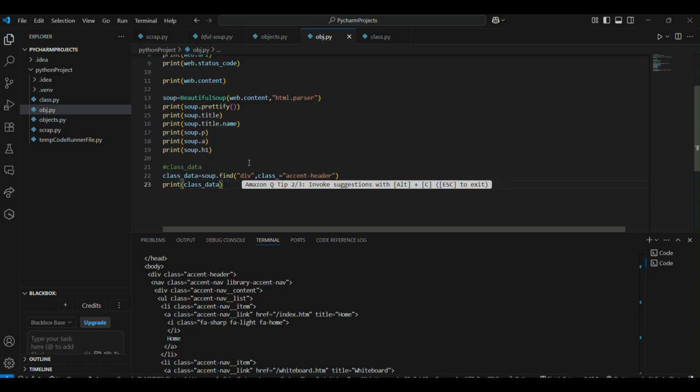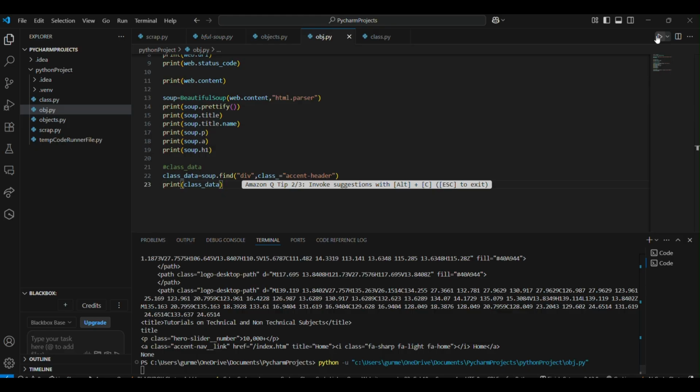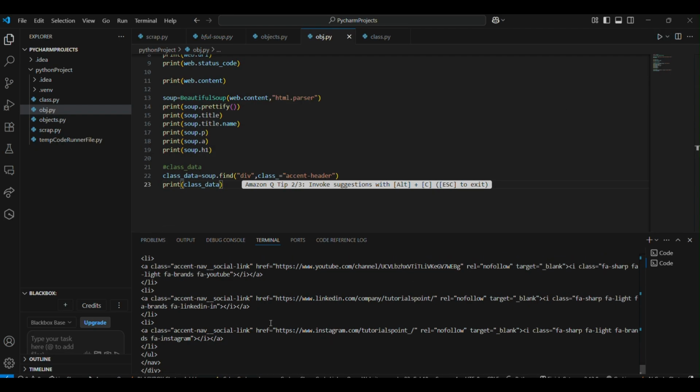Just note, if you don't want to find it by div, you can do it with the help of an ID. For example, you find in div and the class is the class name. Or you can also find in div and, rather than class, use an ID. So you can have that also. But here we are using the class data. So we'll be writing the class name.